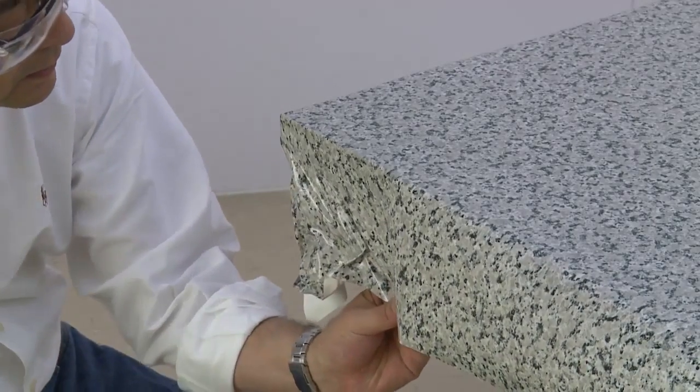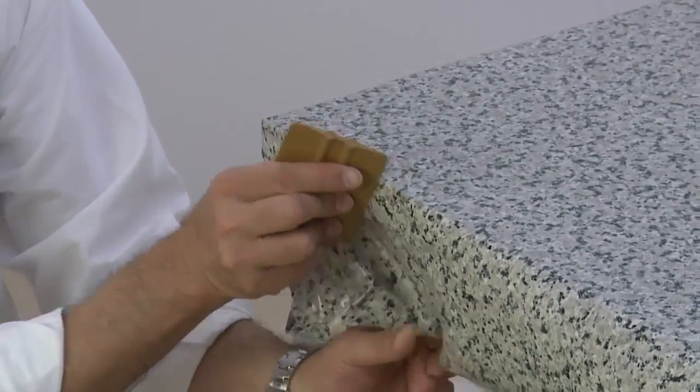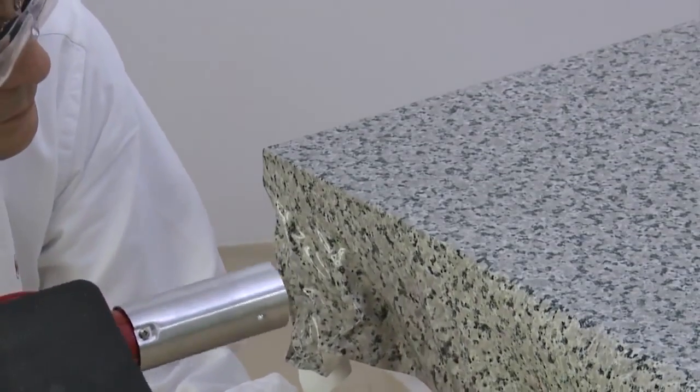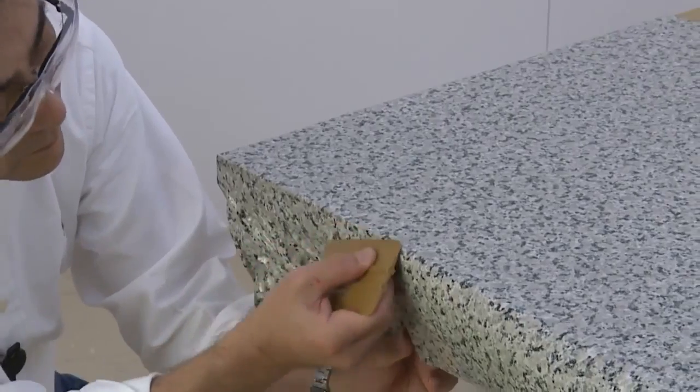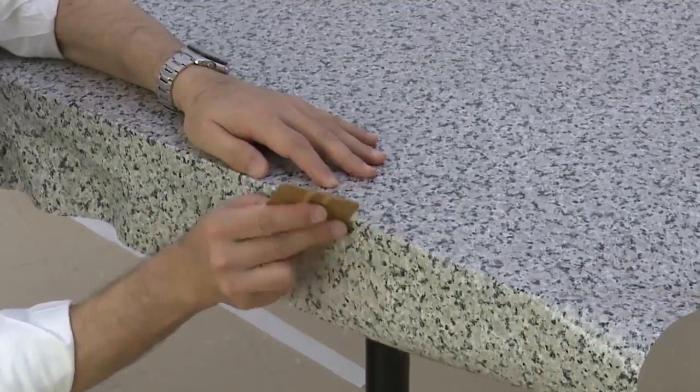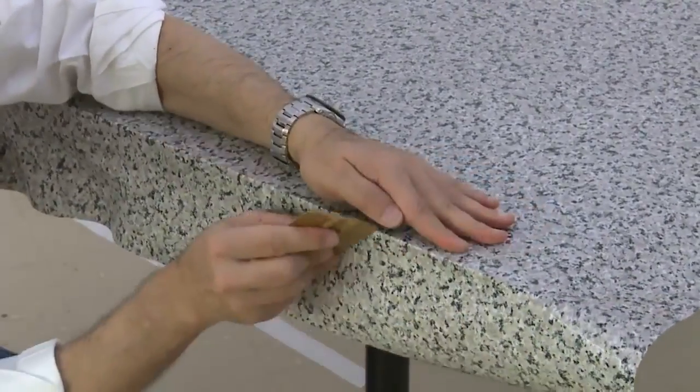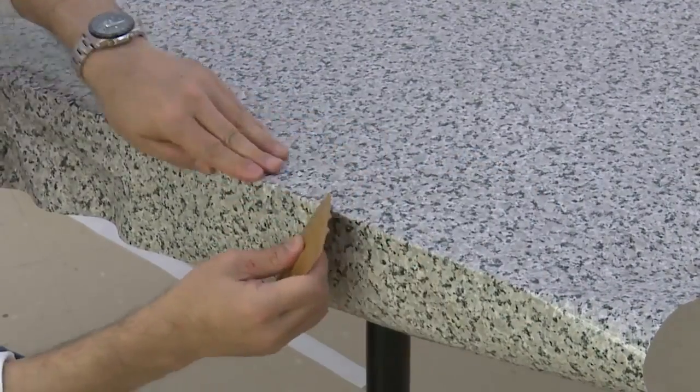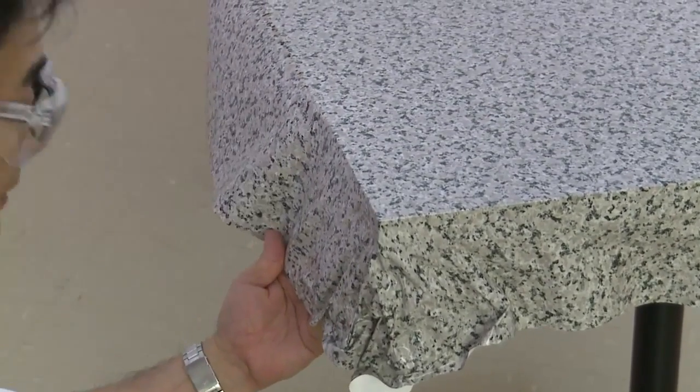Heat the film on the vertical table edge adjacent to the corner. Hold the film with one hand while squeegeeing the table edge. Use care to avoid creating wrinkles. Continue heating, stretching, and squeegeeing the rest of the film on the table edge, stopping about an inch from the next corner. Notice how the installer is using the edge of his squeegee to stroke downward and make a clean, crisp edge. Now heat the film and squeegee the table edges on the other side of the corner.